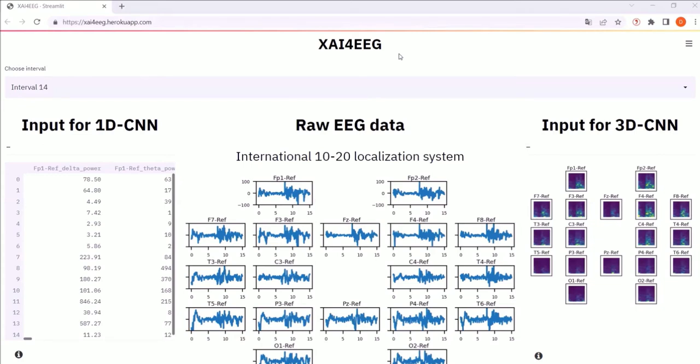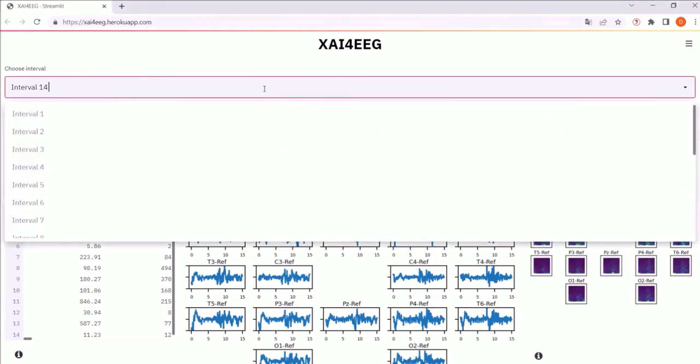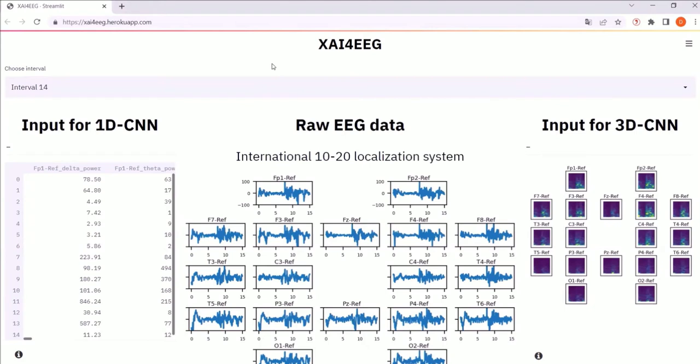For demonstration purposes, users trigger the data preparation, model prediction, and the visual explanation by selecting one of the 20 intervals via the select bar in the top. In this demo, we choose interval number 14, a ground truth seizure. Differently from normal EEG patterns, seizure onset causes electrographic discharges and spikes in the signal that are visually detected by medical experts. In this interval, the seizure becomes concise within the second half.